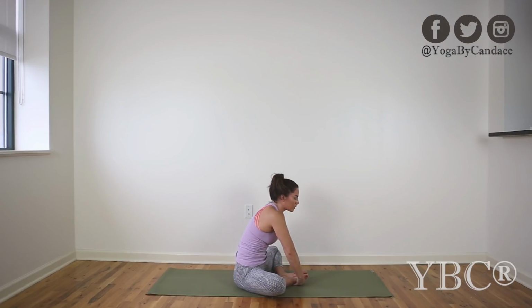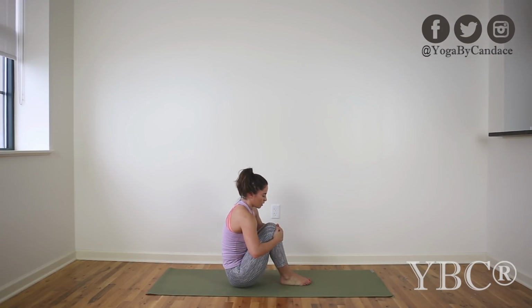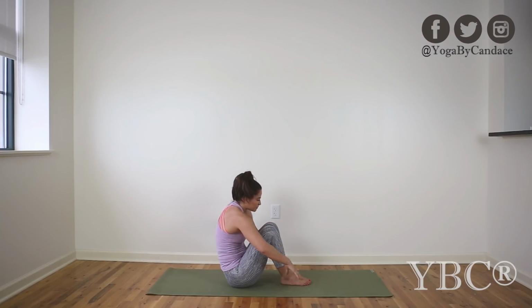Inhale, rise up. Bring the hands underneath the knees. Knees come together. Wrap your arms around the shins, lower the head. And then slowly lower all the way down for a shavasana.